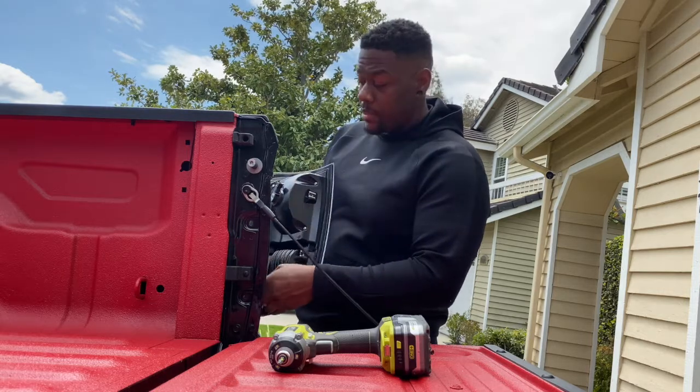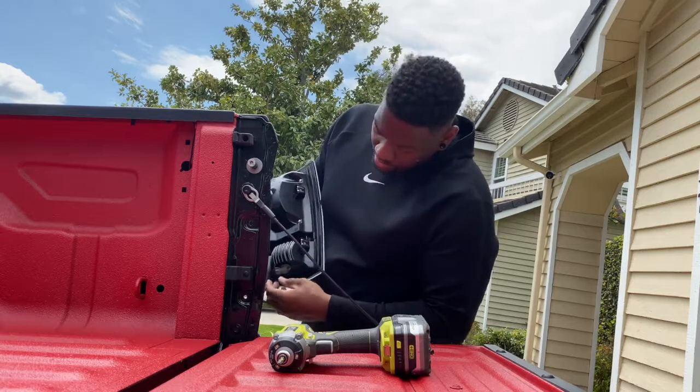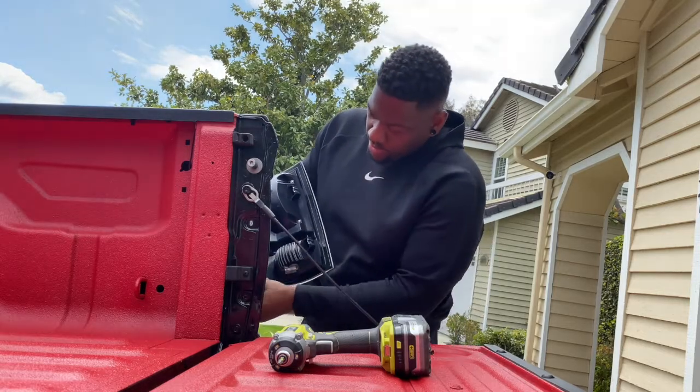The neighbors are looking at me because we're supposed to be quarantined. I'm supposed to be in the house. They see me out here working on my truck all the time. We're gonna call the cops in.